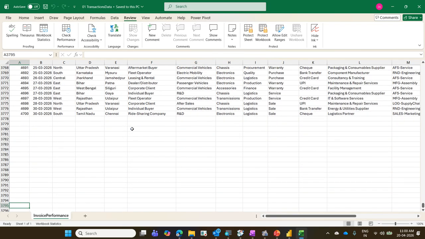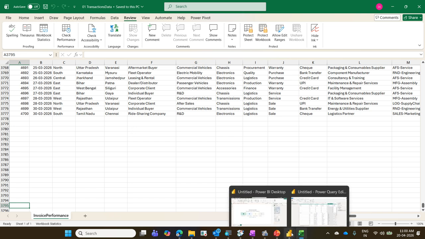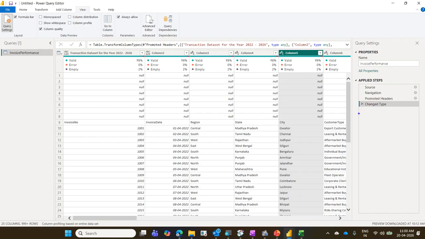Whatever steps you did here, it's automatically applied to your new data also. So no need for redoing it every time. Do it only once in your lifetime. Power Query takes care of it. So that's the next advantage of applied steps. We have further advantages. We'll see the other advantages in the later part.